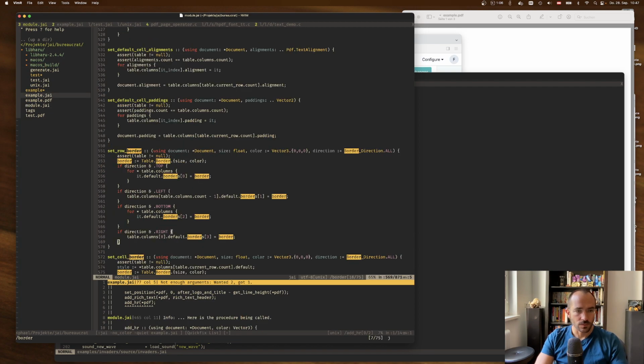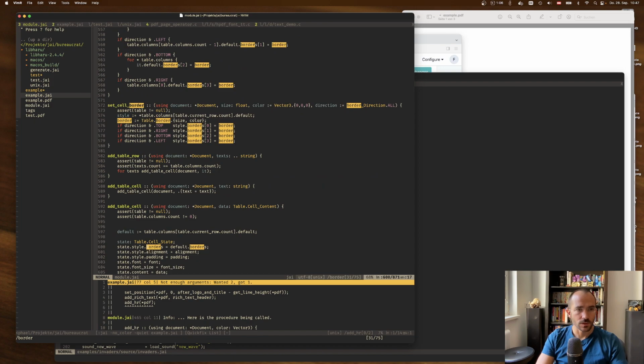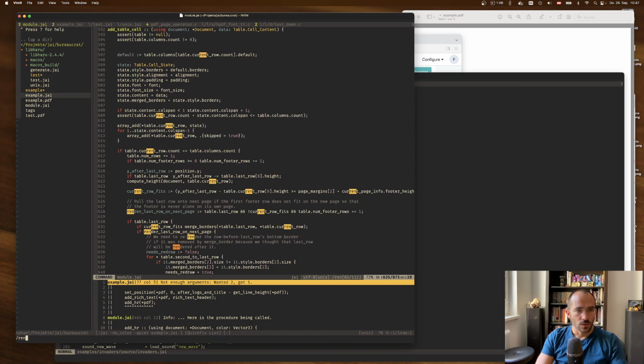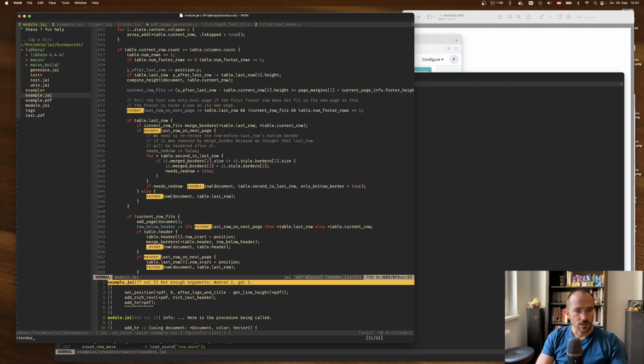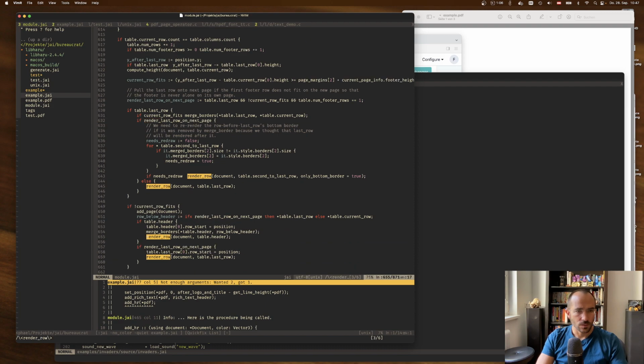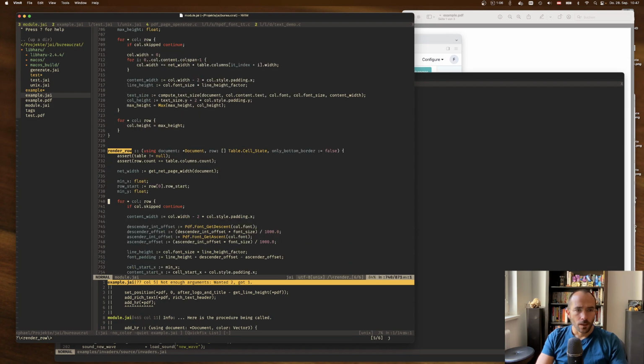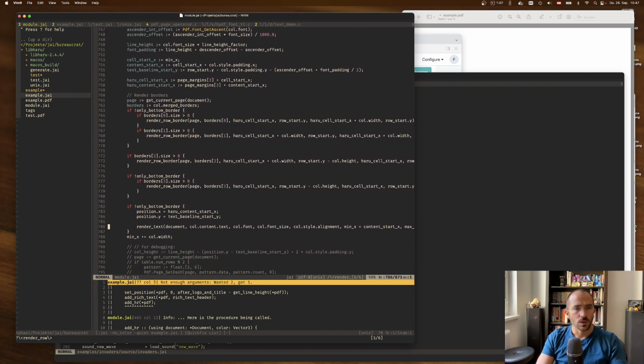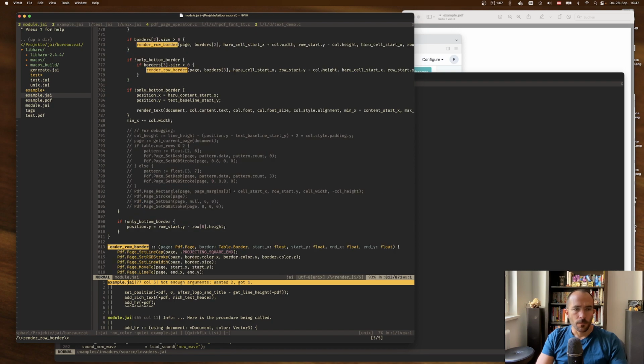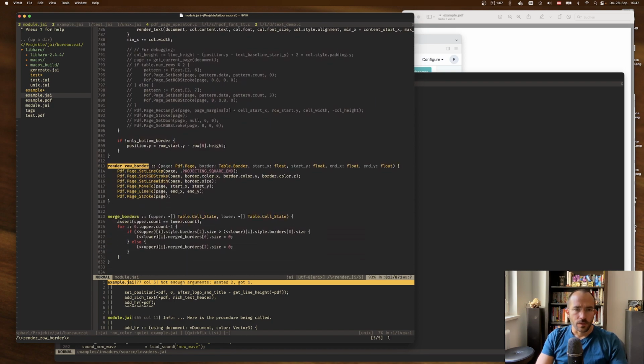So this is trivial, hopefully. We have a border function, set cell border, no render such and such. Render row, we say render row border. That does basically what we want. We just use this.